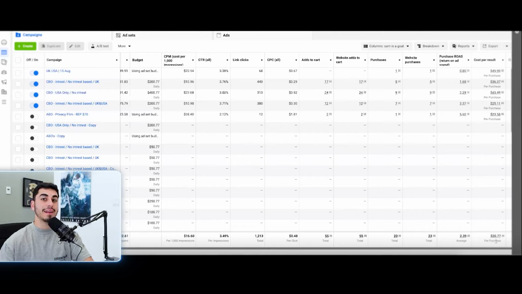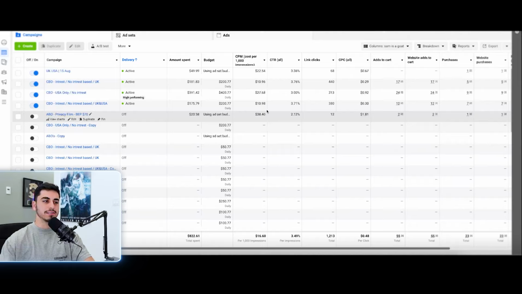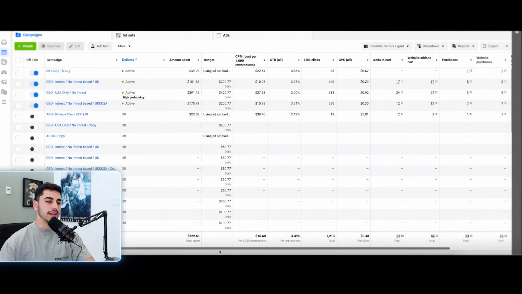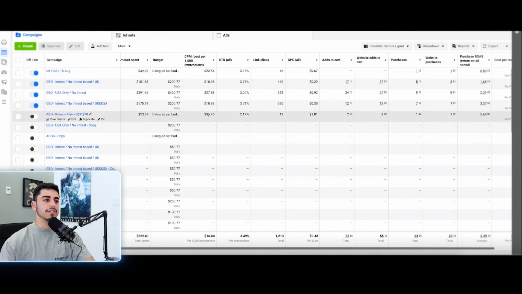People really go ahead and buy a lot of product on our website, so it gives us a big margin to work with. But as you can see, the CBOs are what's driving the most sales and traffic right now. Yesterday alone, three of the CBOs brought in most of the sales. I did have a little ABO running here, but I turned it off, even though it had a 5.6 ROAS. Overall, on this campaign, the results were not that great.